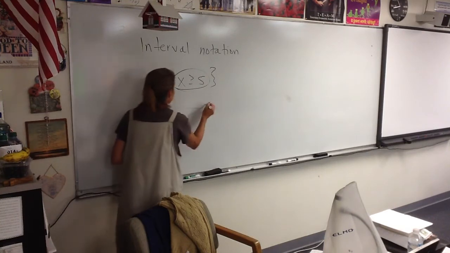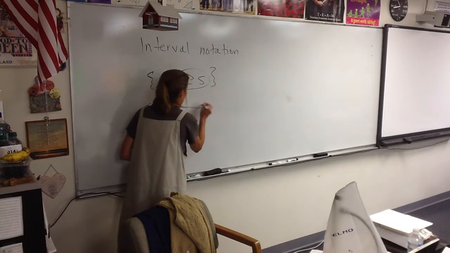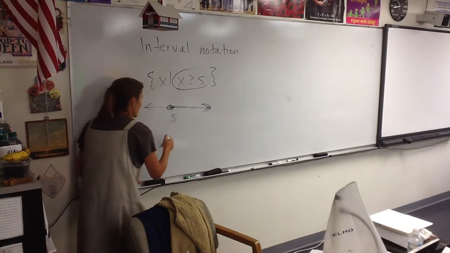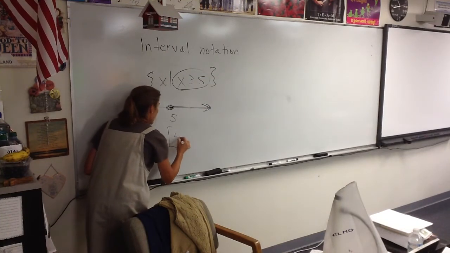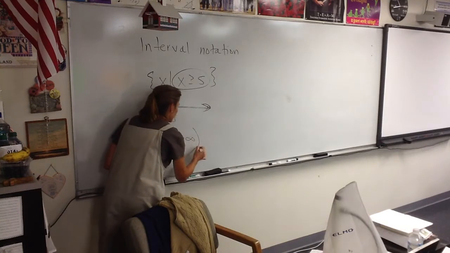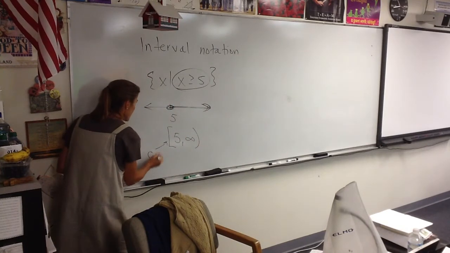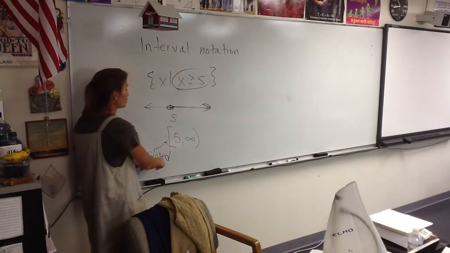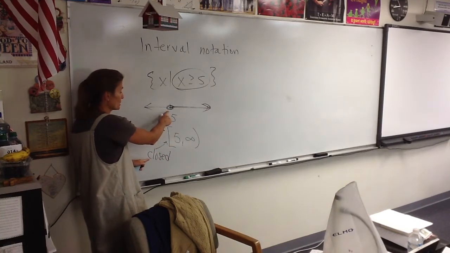So this expression, which would look like this if I sketched it on the number line, would be written in a calculus class, and so for us in our class, we will write that like this. Now, the bracket tells me that I have a closed interval, or a closed dot. The bracket is the symbol for closed dot.